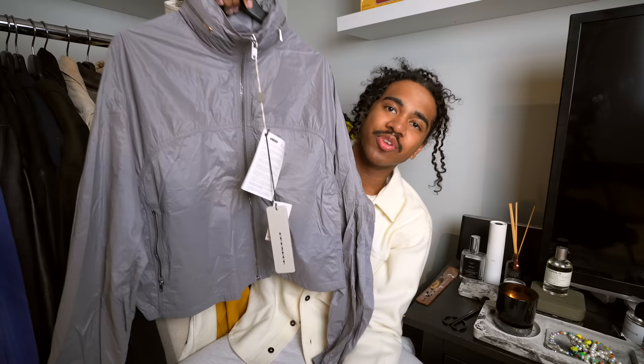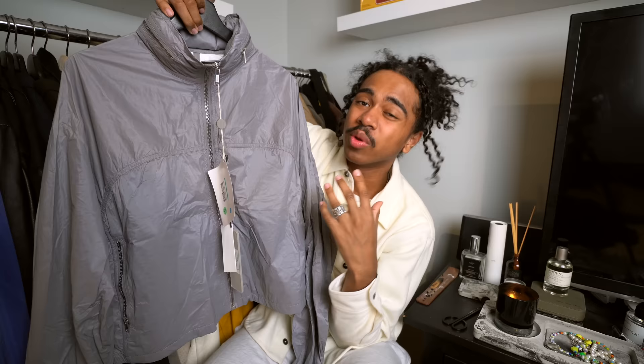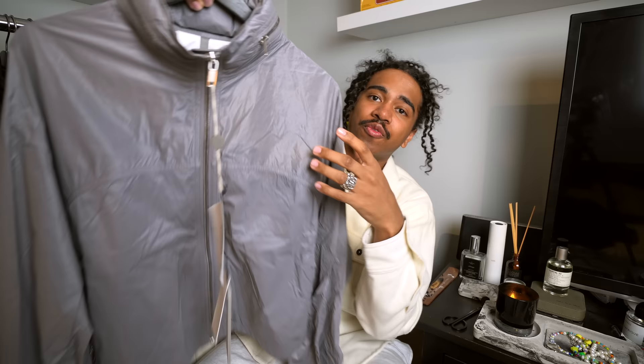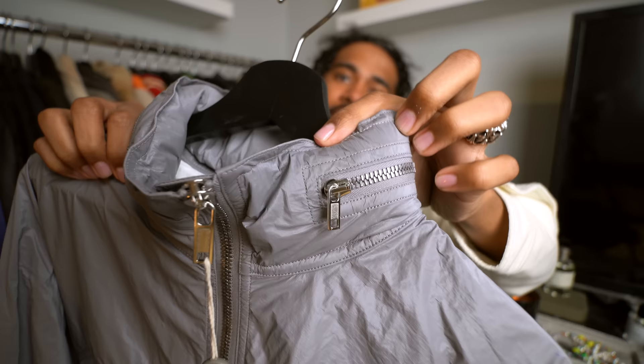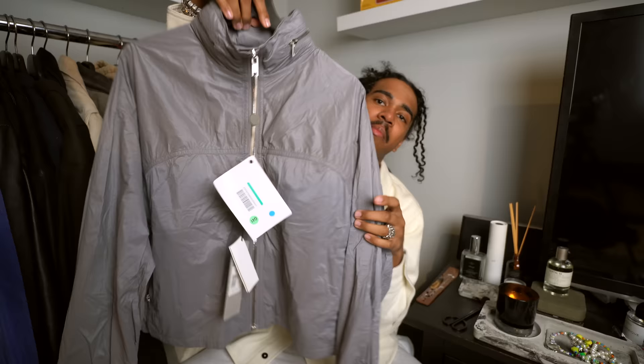Next up we have this crazy Dark Shadow piece — I've never seen this jacket before. Beautiful color by Rick Owens Dark Shadow. I just loved the fit. You guys know I love a great cropped jacket — it really flatters my personal proportions very well. Having a tighter or cropped upper and pairing it with wider bottoms is just chef's kiss. The color is very unique — something like a pewter gray that I don't really have much of in my wardrobe. It also has a back detail where you can stuff a hood within it, but I'd keep it as is. Gives me a bit of a military vibe but more futuristic. My homie Jacob blessed me on this — shout out to Jacob, really appreciate it.